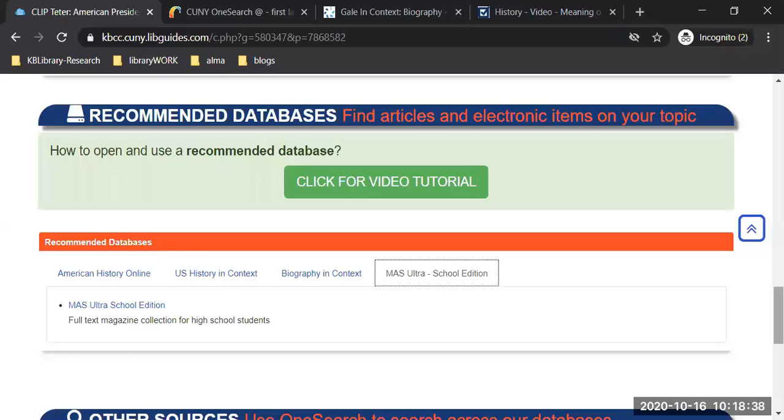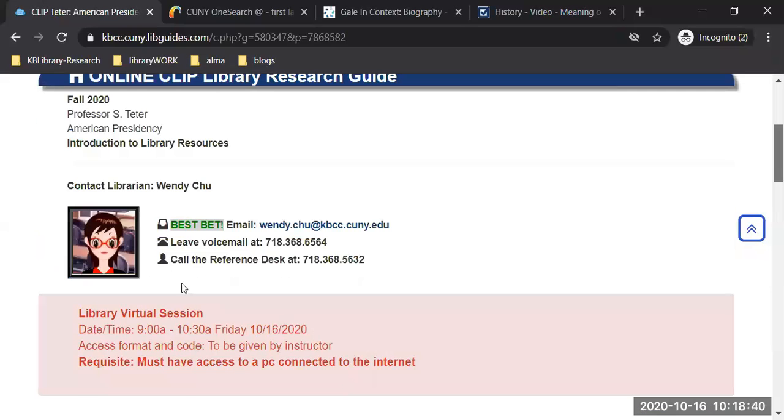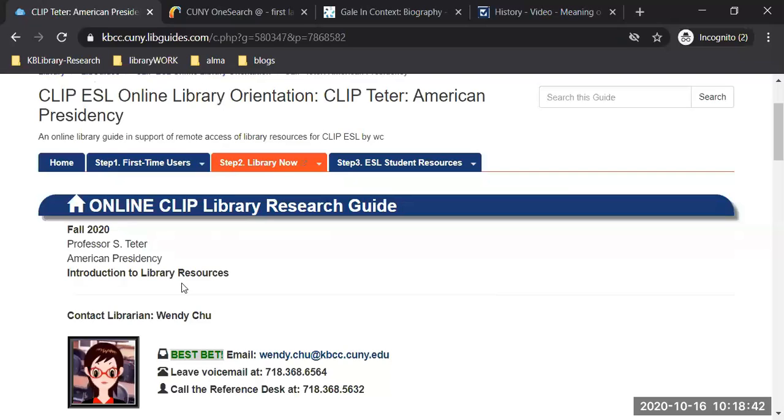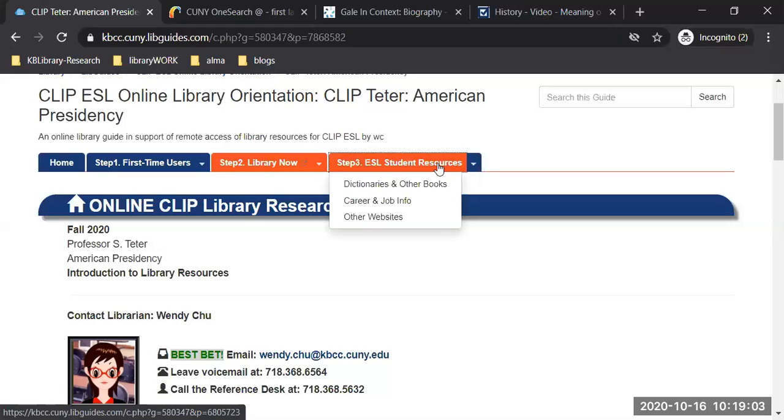It is a lot on the class page. I want to let everyone know that this website, even after the semester, after fall 2020, after the class, will still be up, because there is still plenty of information on the website that is useful for CLIP students. There is also a step 3.